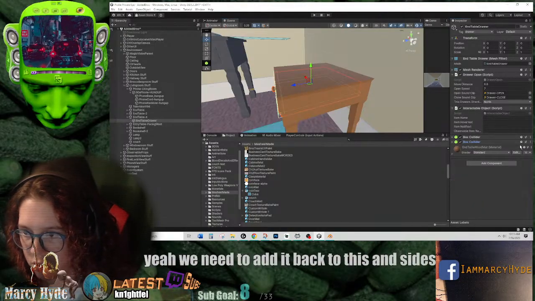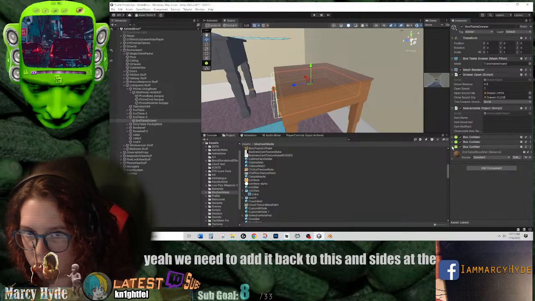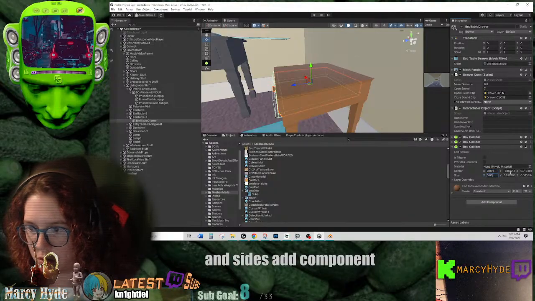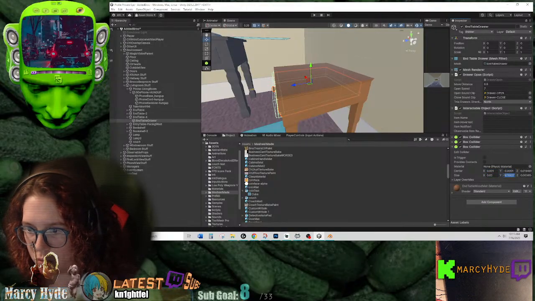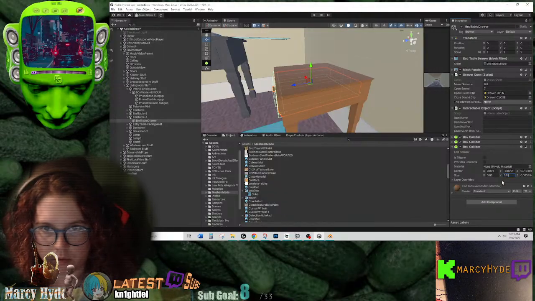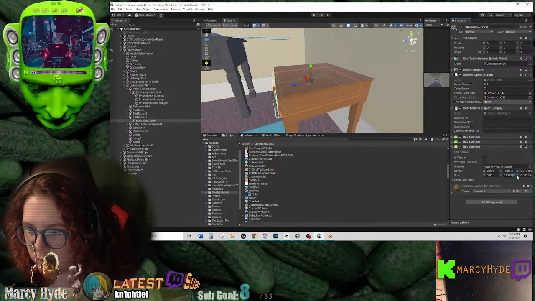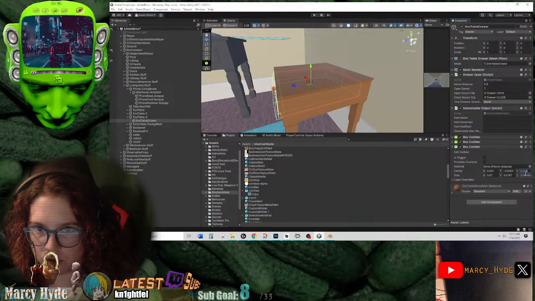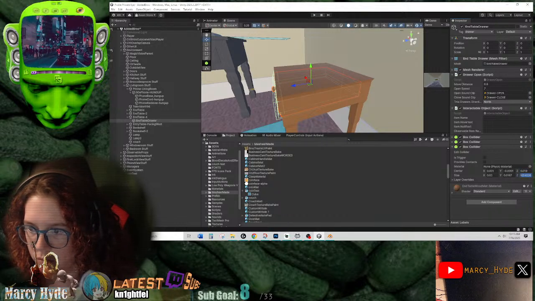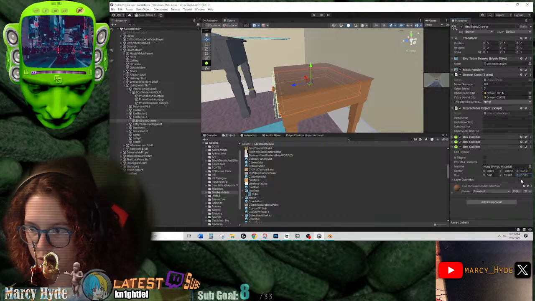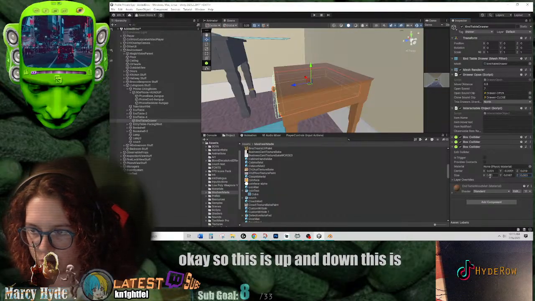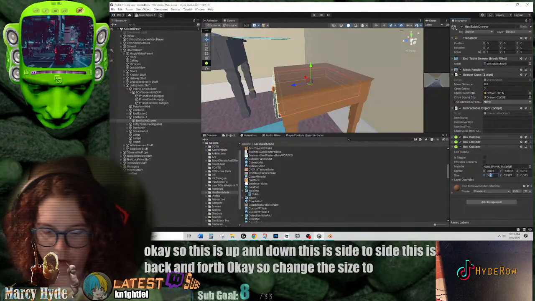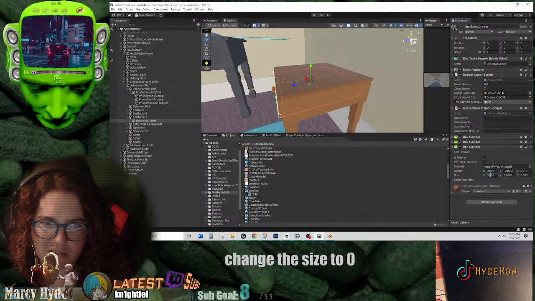And sides. Add component. Up and down, this is side to side, this is back and forth. Okay, so change this size to 0.5?